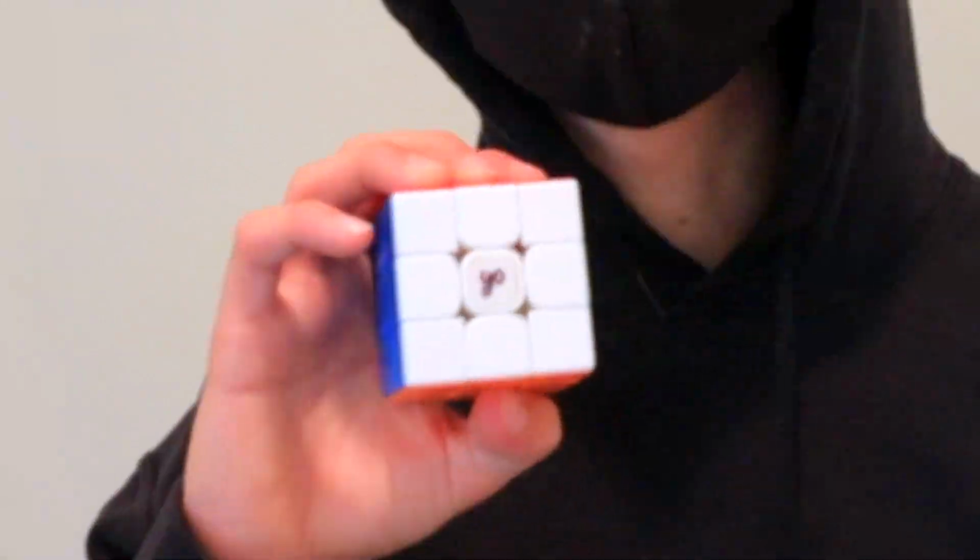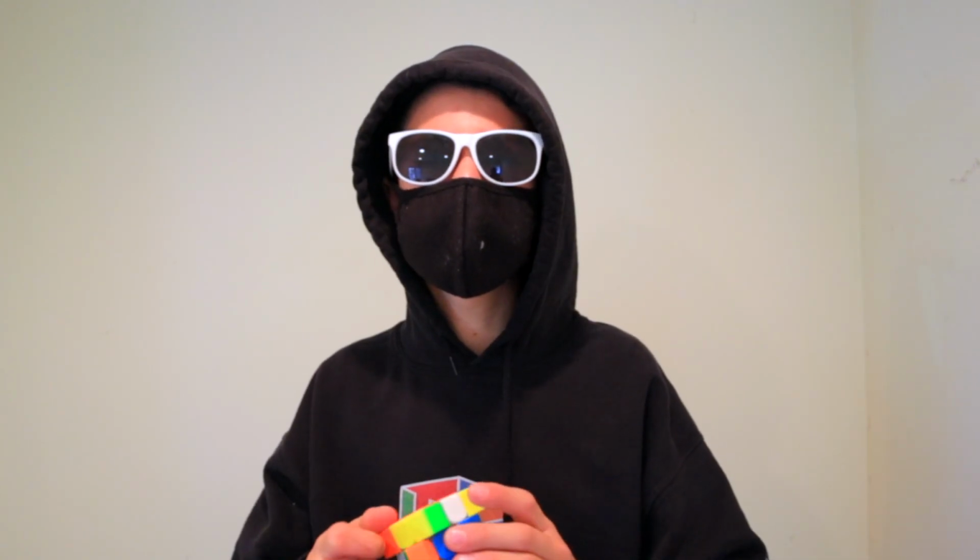Now for 3x3, this is definitely the event I practiced most this year. And the cube I'll be using in 2022 is the Yo Cube. As you guys know, I love the WRM 2021, and before the Yo Cube even came out, I set up most cubes with the lube combination. So this cube is pretty much perfect for me.